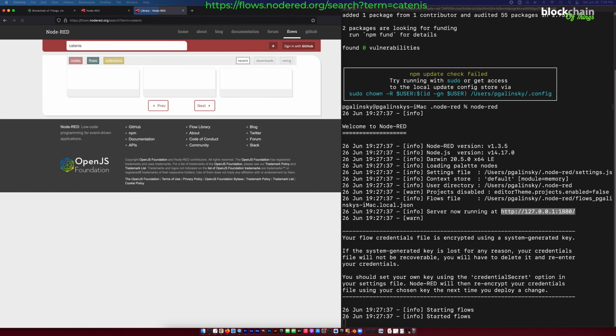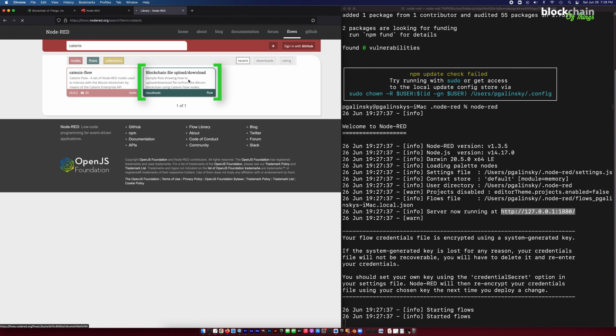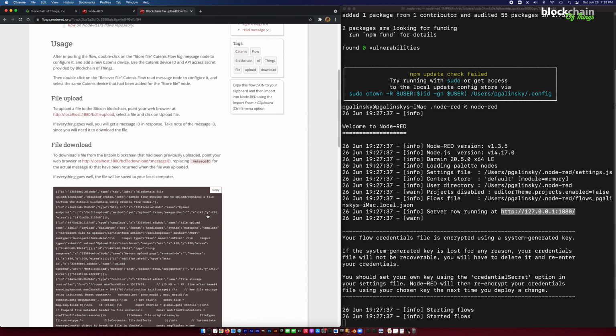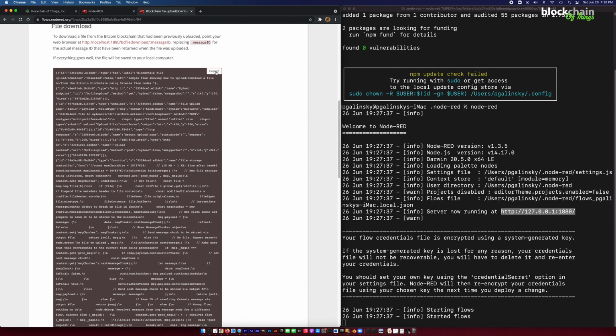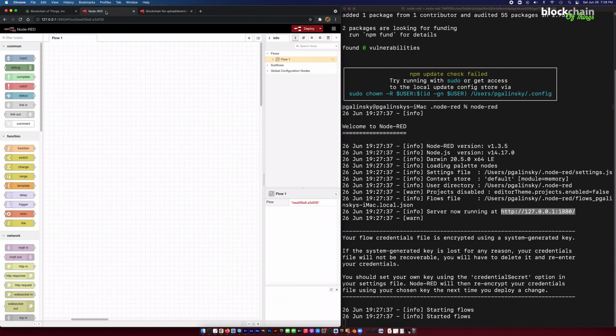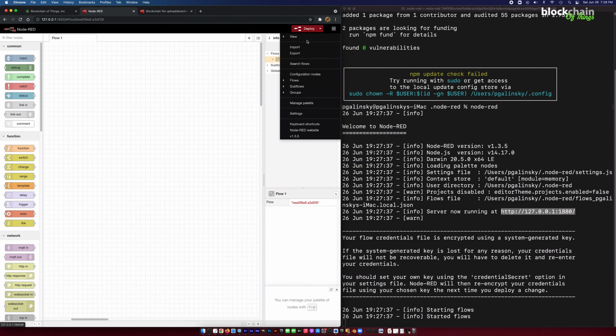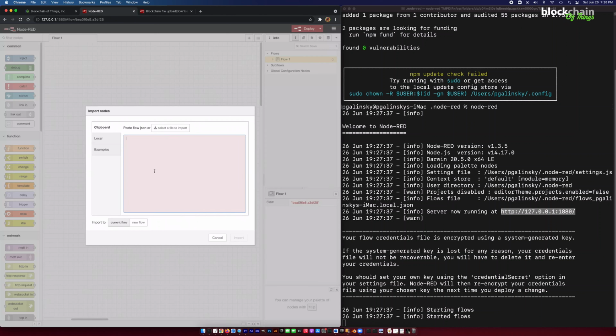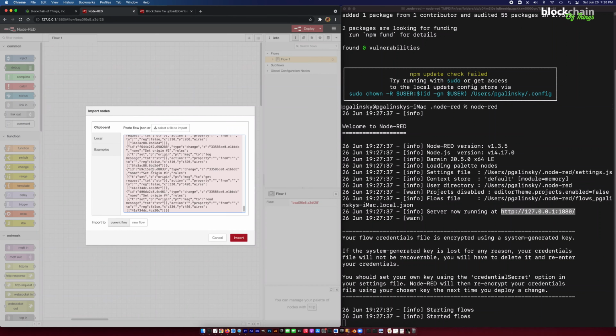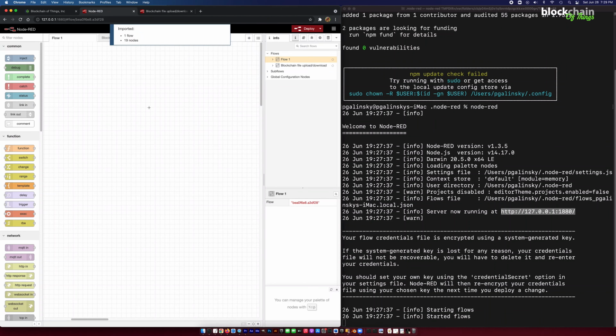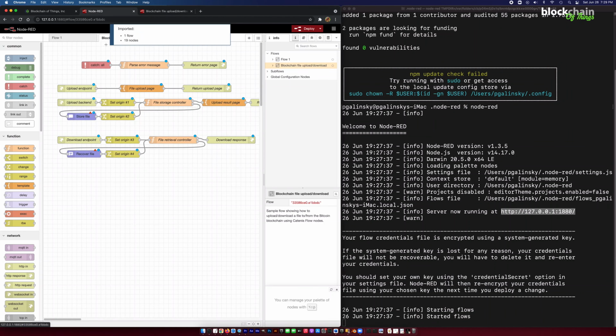Now, with Node-RED running in our browser, let's copy an example flow into our workspace. First, navigate to this link and click this link. Now, copy the example flow provided to your computer's clipboard. On the Node-RED workspace, click on the hamburger menu and click Import to display the Import Flow dialog box. Paste the flow into the import box and click the Import button. Now, you should see the flow you copied in a new tab.